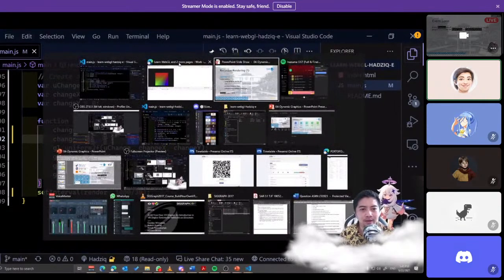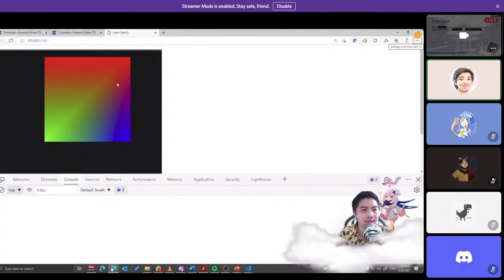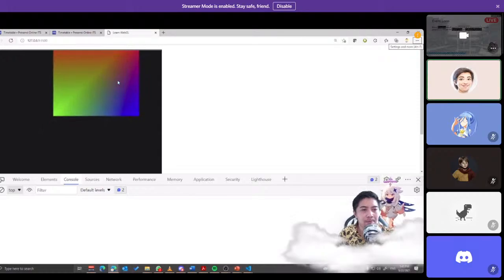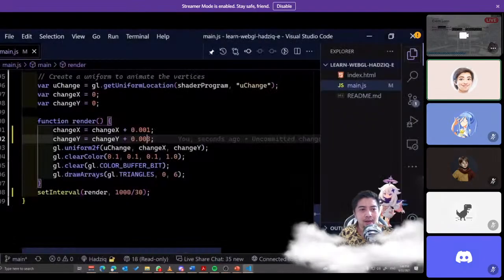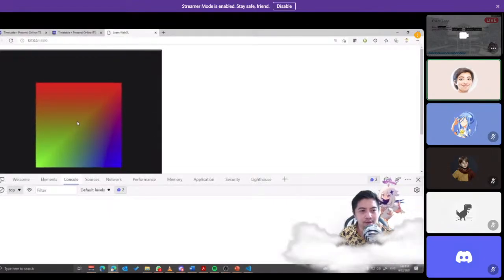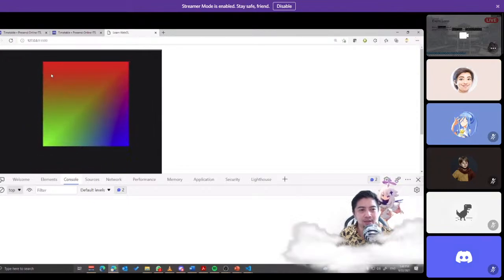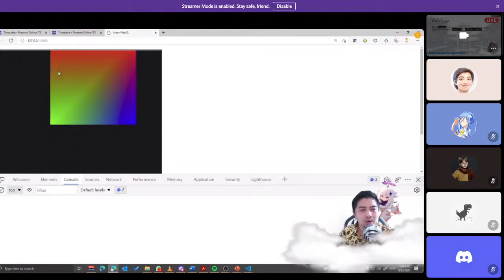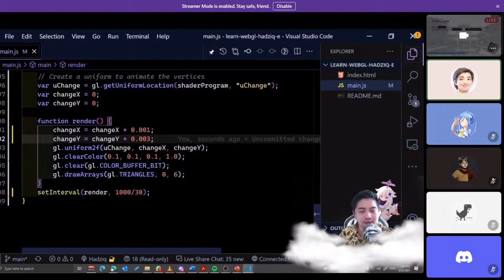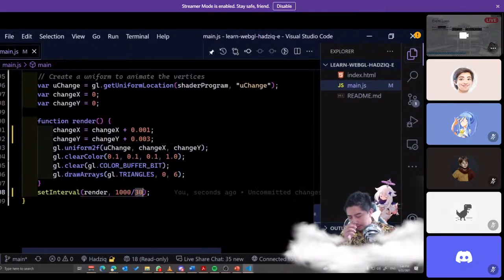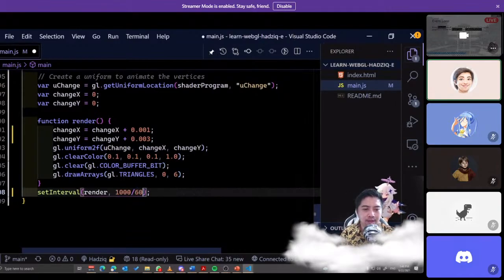You can see it right now, right? So here we go. This is the rectangle. It is moving now by 0.001 to the right and 0.003 to the top, going upward. And you may find that it's kind of shaky. If you want to create a smoother animation, then as I indicated in the FPS explanation, you need to simply increase this value.